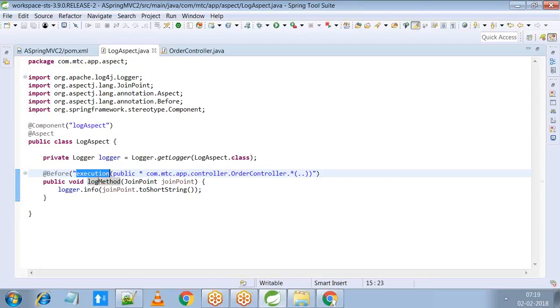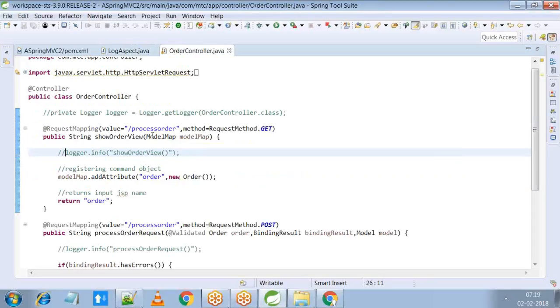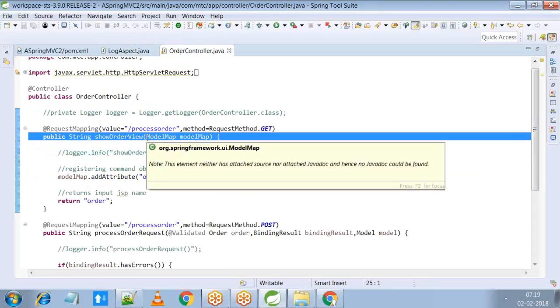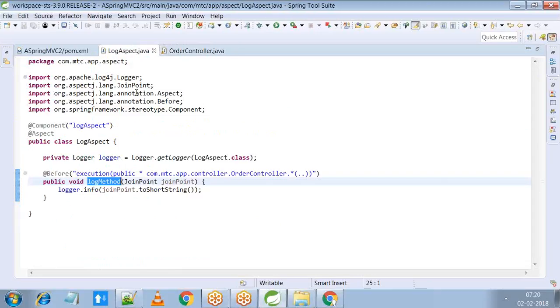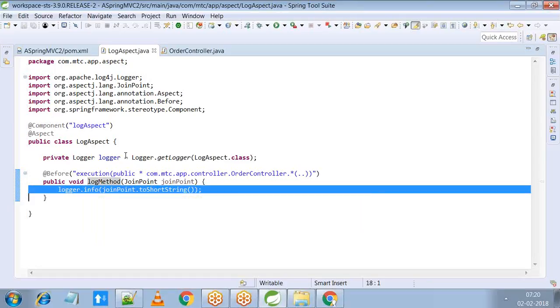Through this metadata we are supplying the details here. You won't call this log method in the order controller, but whenever the order controller methods are invoked, automatically this log method will execute and it will print the log details for that method.